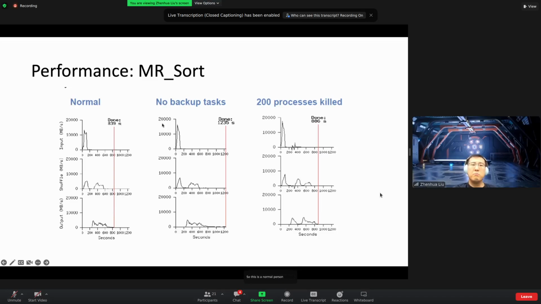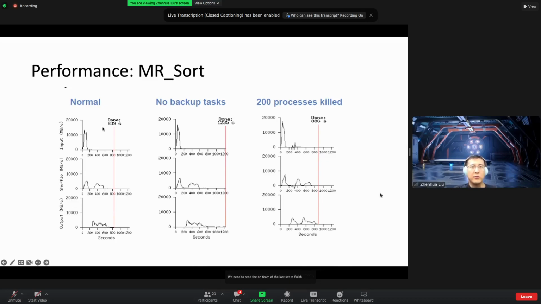The middle column is the case with no backup tasks, which means no fighting the stragglers. Then you can see they need to wait for the last batch to finish. There is a long tail for the shuffle stage and the reduce stage; even after 800 seconds you see almost no activity, but you still need to wait until the last set finishes.